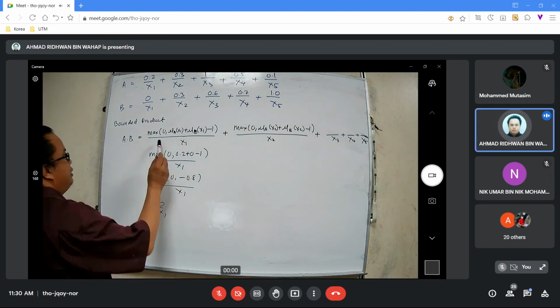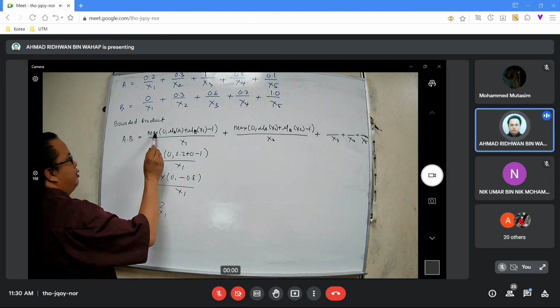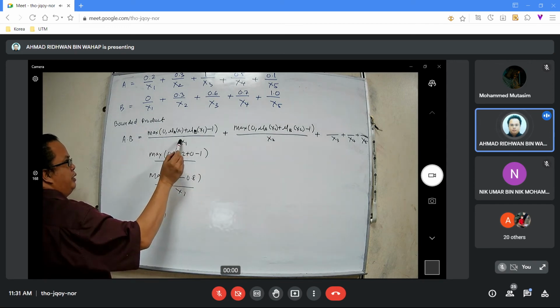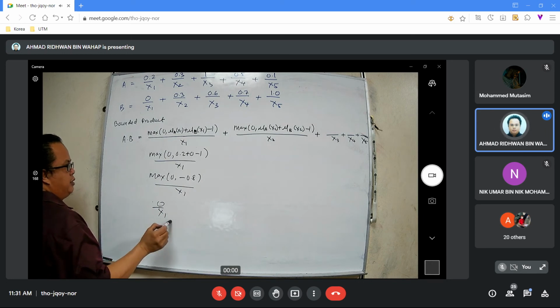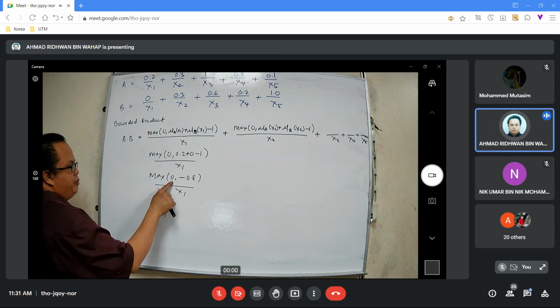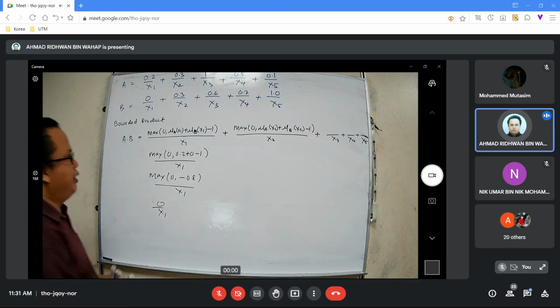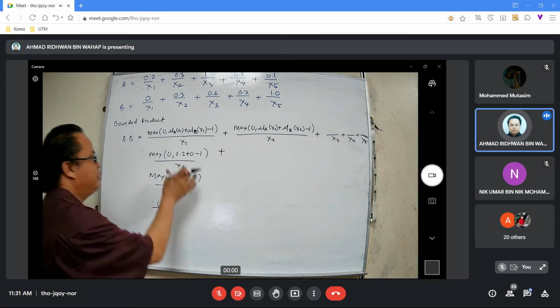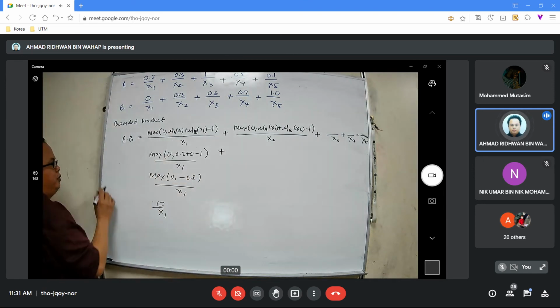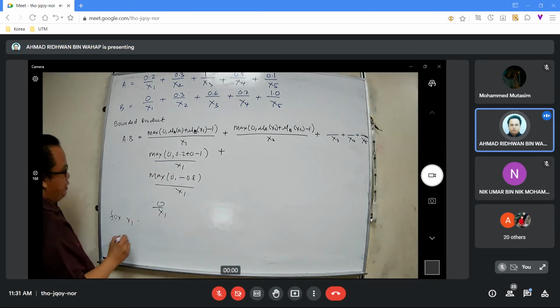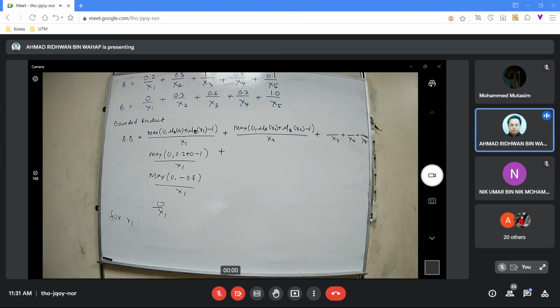This is how we do it. You use the formula in the notes for x1, and then you simplify it. This is the result: we take the maximum, which is 0. This is negative 0.8. For the second one, you can do it separately. For example, for x1, you do the process. How did you write it just now? Look at the notes back.